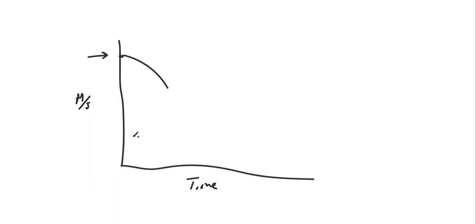Now once you start gaining products, you can start having that reverse reaction begin to occur. So as products are gained, the speed of the reverse reaction increases too. So the forward reaction slows down, the reverse reaction speeds up until they hit a point of equilibrium, where the forward and the reverse reactions are the same rate. At this point, you're going to have all the products that you can have and all the reactants that you can have, and you'll just stay at that state.